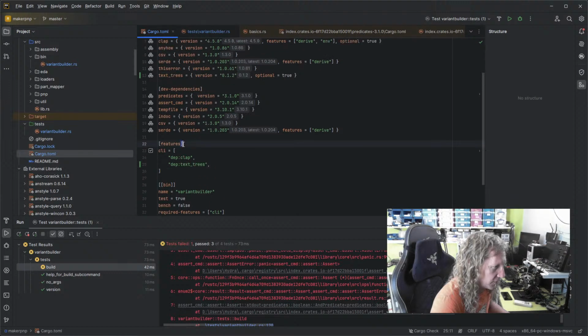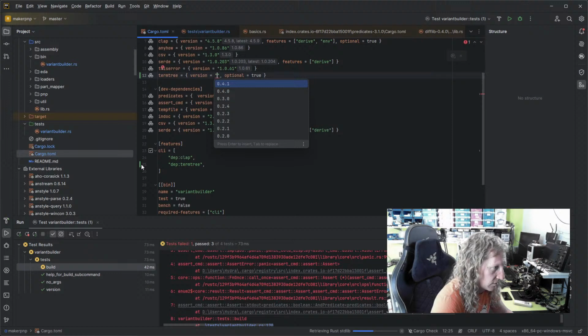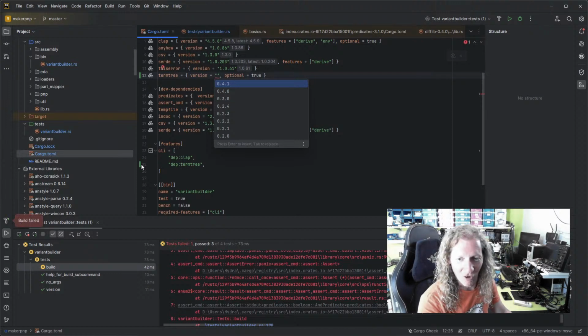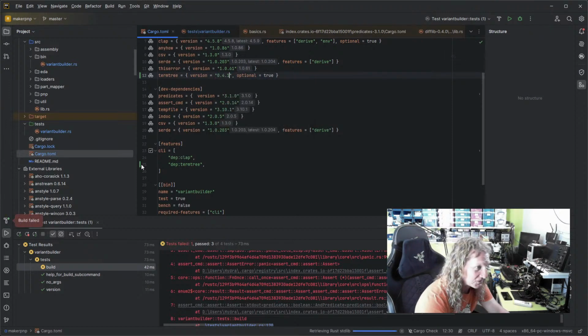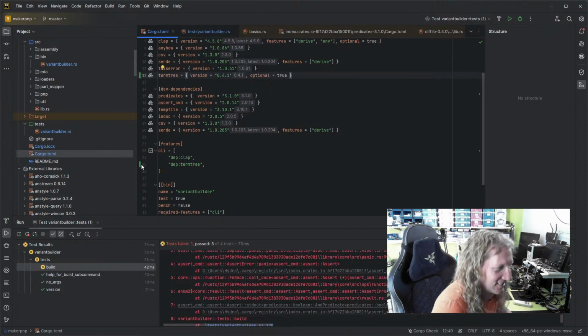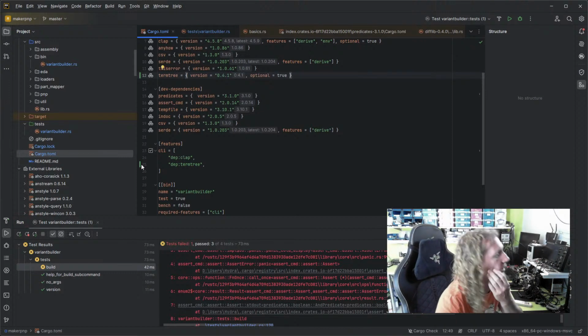Text trees, I'm sorry. And maybe it's not 0.1. Oh, 0.4. Still 0. It ain't finished.